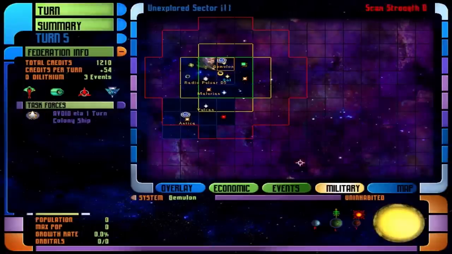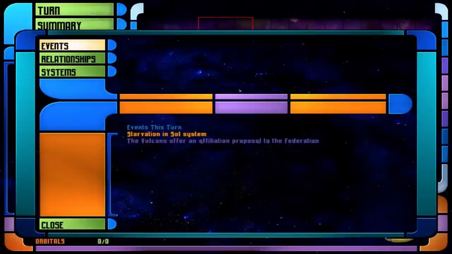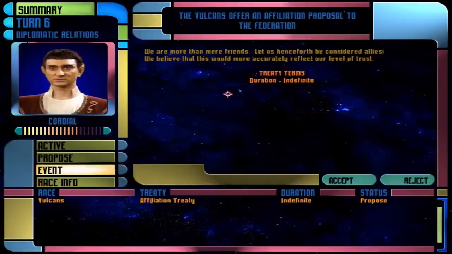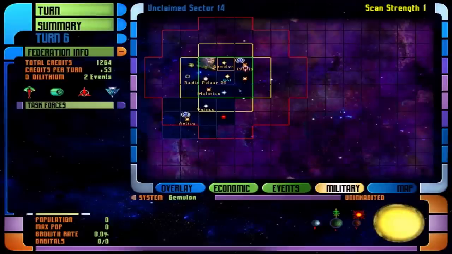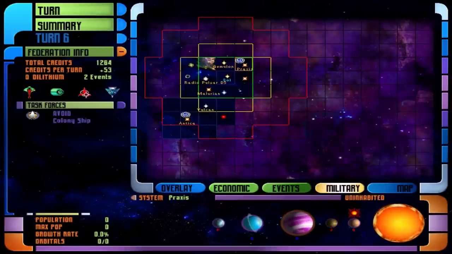What do we got here? What's this system? Jungle and Arctic. Yeah, man, we're not having the greatest luck here on the systems. Messages have been received. Okay, Vulcans have offered an affiliation. Okay, I guess we'll take it. Treaty will be accepted. Praxis. Yeah, just terrible, these systems that we're getting.